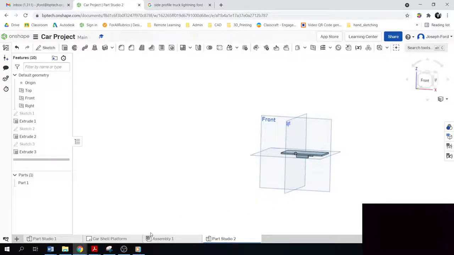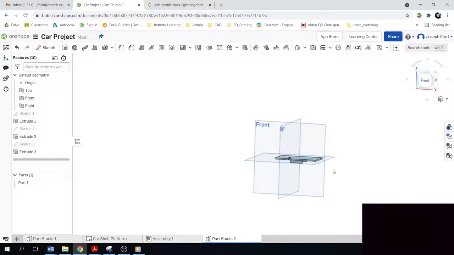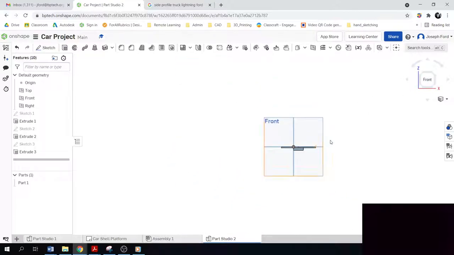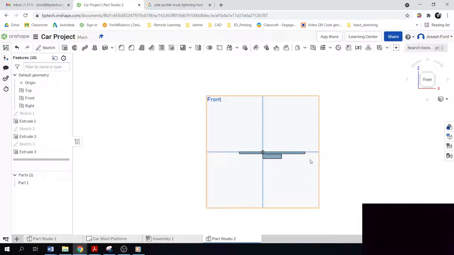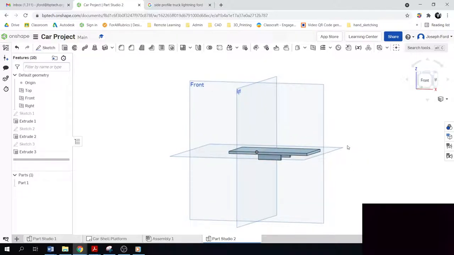Hello and welcome back. In this, we'll do a simple car idea. And in this one, we're going to use the spline tool. So rather than have it be like a blocky car to start and then rounding it off, I'm going to actually start from the beginning using curves. So the spline tool is a great tool for making organic and really nice curvatures. So it'll kind of be sporty looking.